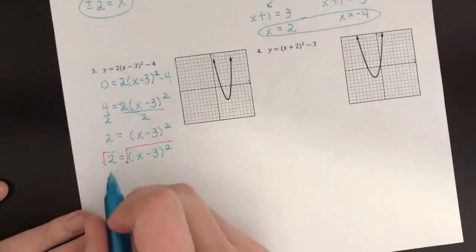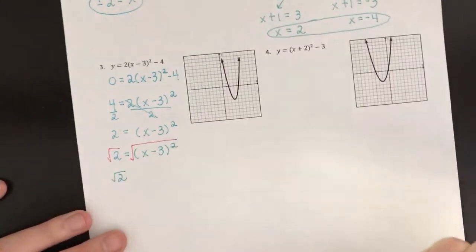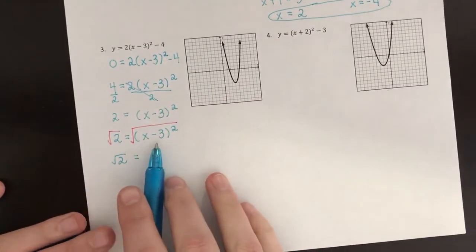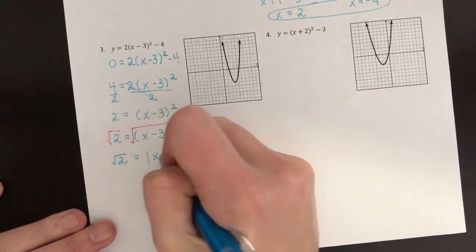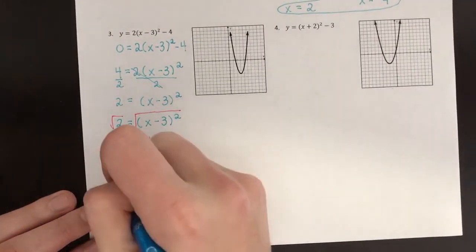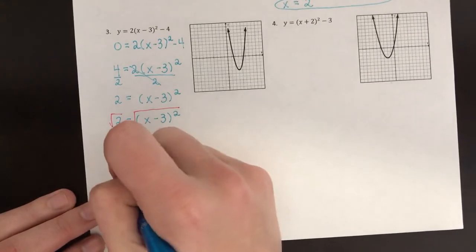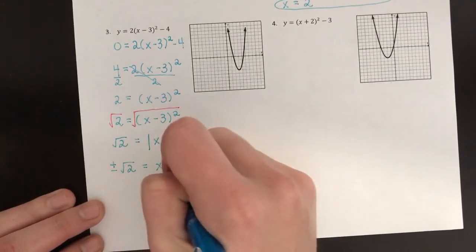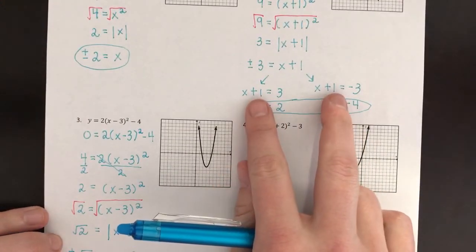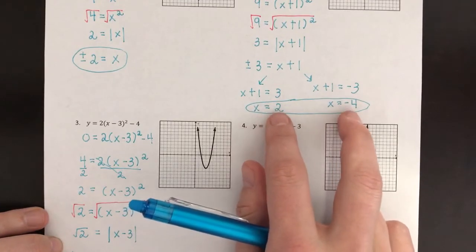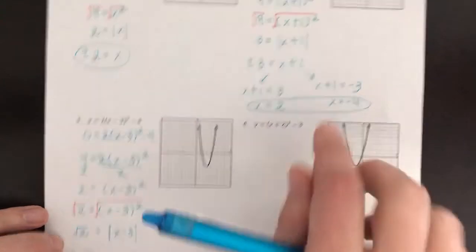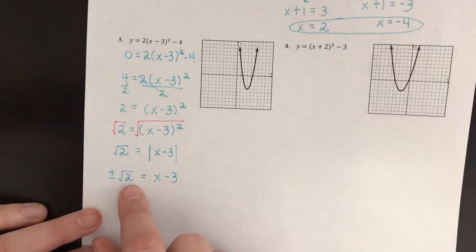The square root of 2 is the square root of 2. You can't take the square root of 2, I mean you can, but it's not a nice, pretty number. Here again, remember, you would have absolute value of x minus 3. And in this case, again, to get rid of those absolute value bars, you get the plus or minus. So now this problem is different from the last problem. You split that one up into 2, so you could go ahead and solve and find the integer values, right? Because there we were only dealing with integers. Now this problem, square root of 2, that's not an integer.